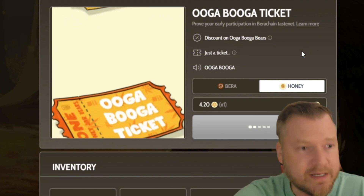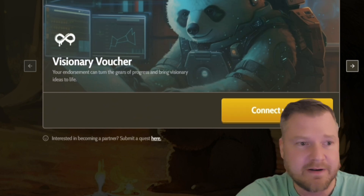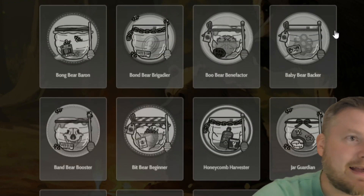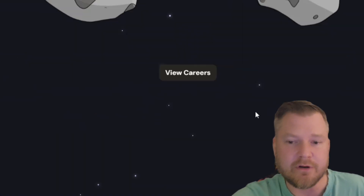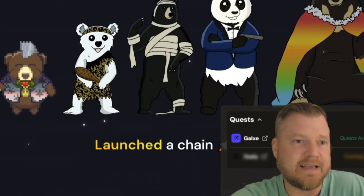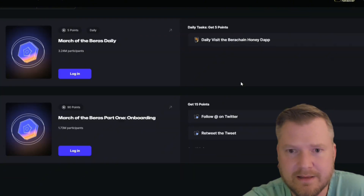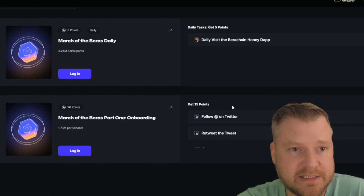If you click over here, they have different quests that you can do — I do recommend doing those. Pretty easy stuff. You get different badges for doing these quests. And if you look at the bottom right of the homepage, you can view the quest — it's a link to Galaxy. Go to Galaxy and it's pretty simple. A lot of this stuff is easy, and I think they've taken this into consideration. They'll give you multiplier points, and I think that ups your allocation for the airdrop.